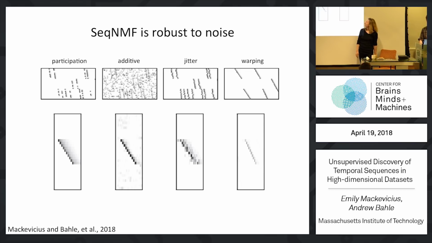And effectively, you can sort of change the strength of the penalty to go between these cases. So if you have a very strong penalty, or reasonably strong penalty, you'll get 3 sequences back in the warping case. But if you weaken it a little bit, then you'll get sequences for slower and faster versions of the sequence. So it depends sort of what granularity you're trying to describe your data at.